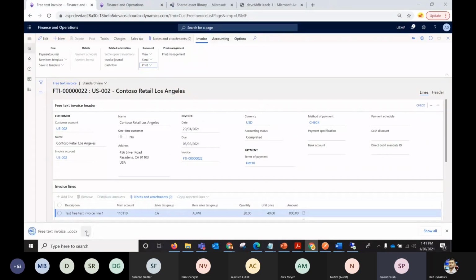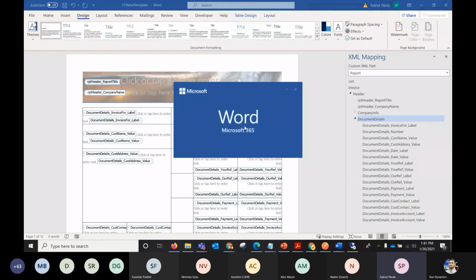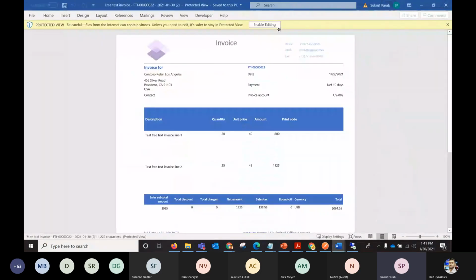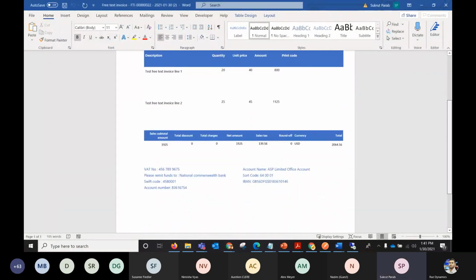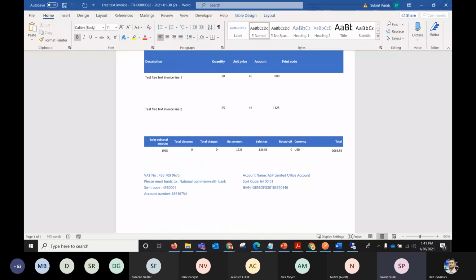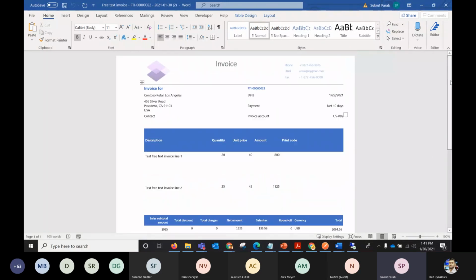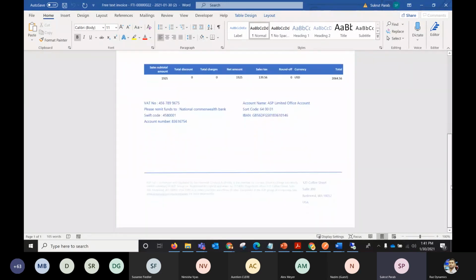Because I have my own custom format set up in the print management, as soon as I open this, you should be able to see this custom report format. You can see I have added my own fields, my own header, and my own footer to this and designed these reports.